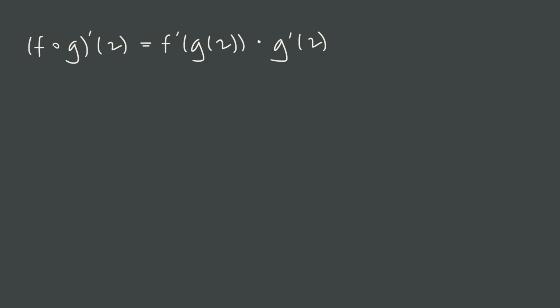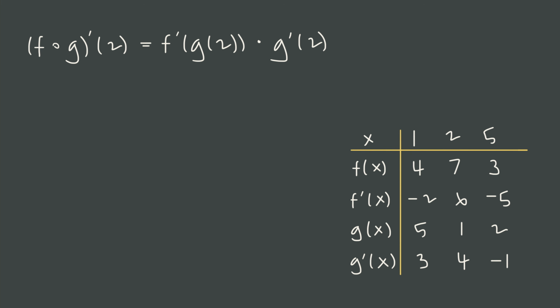Okay, now we should just do some quick recognition with a few more patterns that always show up on the AP exam, because these are really the same ideas we've been using, just presented in a different way. First one here, chain rule from a table. If they ask us for the derivative of f composed with g at x equals 2, we're using chain rule.